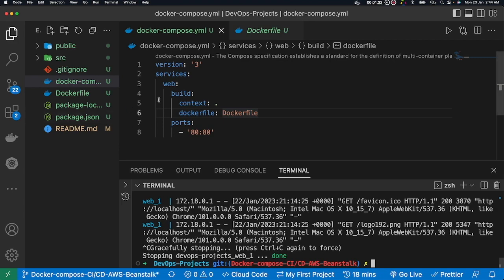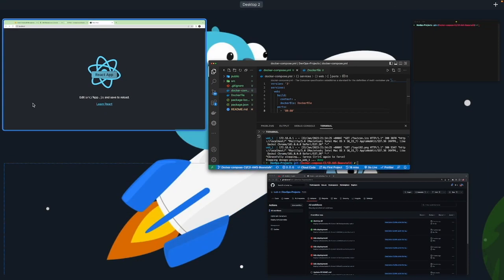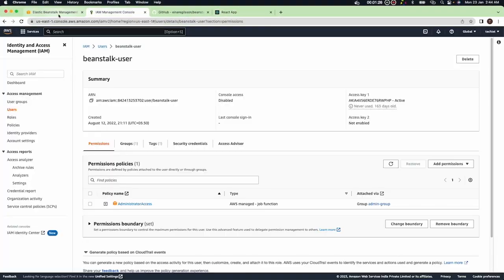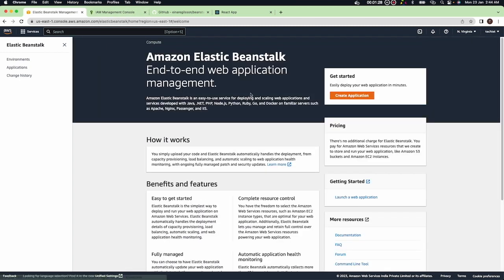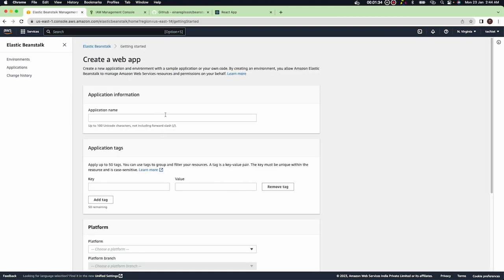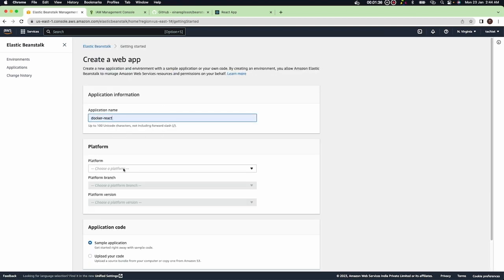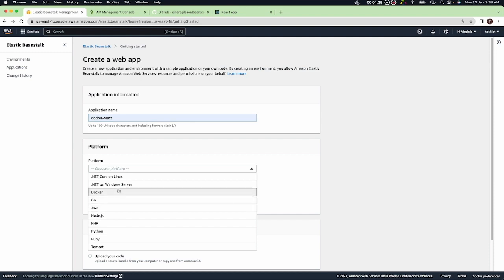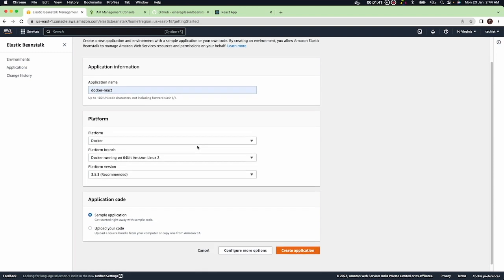What is our next step? We need to configure our Beanstalk, right? If you go to the Elastic Beanstalk console, you can see a button like Create application. We just need to click on that and add an application name, let's say Docker React, and for the platform you can choose Docker. We only need to choose Docker because we will run our application using Docker, right?